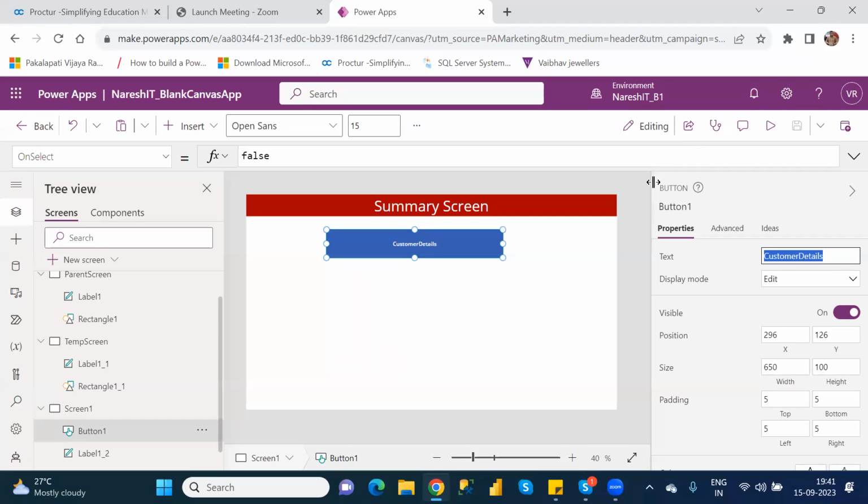Select the button, and under the properties, you can change the name in the text. After changing any name, just click enter, then only it will be reflected.